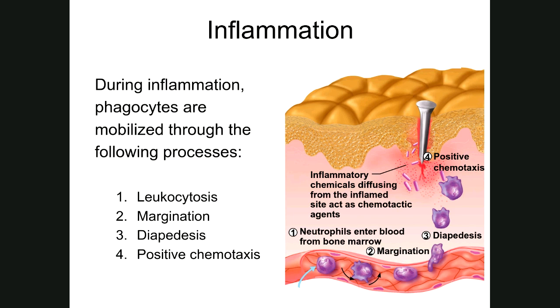So if you look at this slide here, we've got a section of somebody's skin, we've got a puncture wound with a nail or something that has embedded itself into their skin. This is trying to show that maybe there was some type of bacterium on the nail that got introduced as well. So you can see these little rod-shaped bacteria that have been introduced and are represented in purple. So we've got damaged tissue along with introduction of a microorganism. The damaged tissue is going to start to release histamine, as I talked about previously.